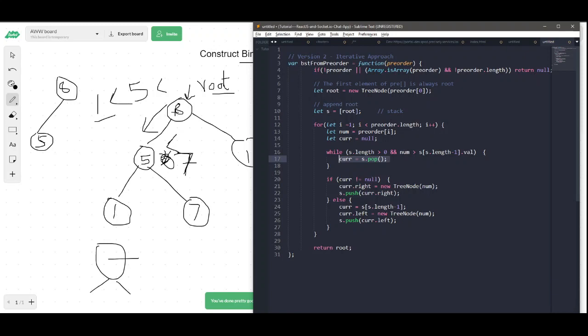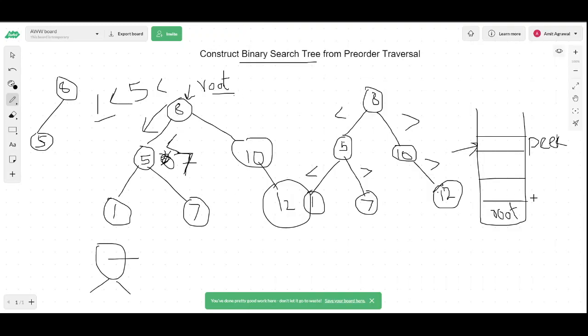For example, to understand much better, let's say in this example 8, 5 and 1, we have traversed to this element. Now we need to process the first element, and then 5 and then 8. So we will pop out this last element, then this, and then this. Got it? This is how it works.